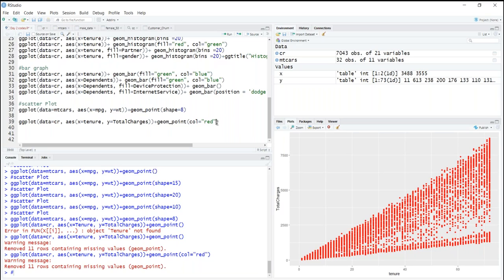Now I want to fill the aesthetic once again. So I'm writing a command in aesthetics. That is, let's say I want to take fill by or color by partner.